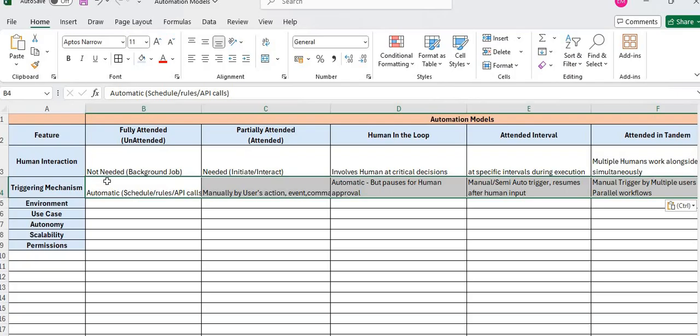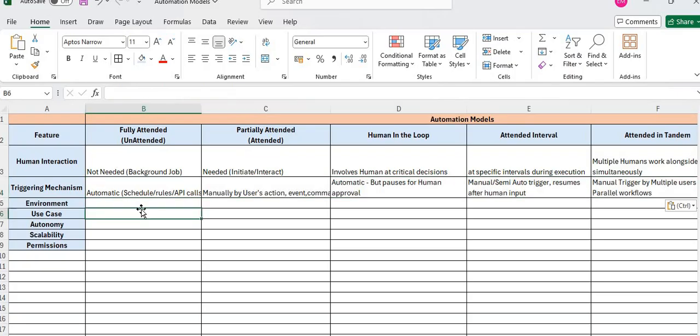The triggering mechanism will be an automatic schedule, or through rules, or through API calls when it comes to fully attended. That means the unattended automation model.